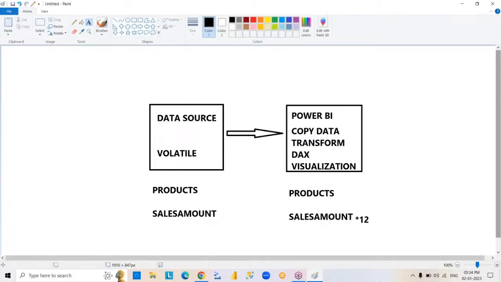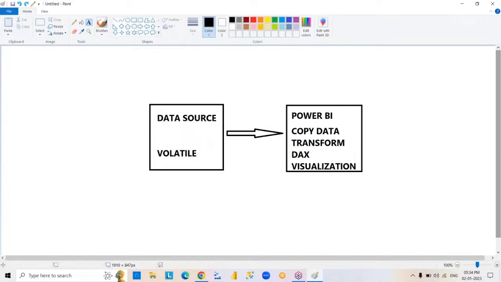You just perform copy data, transform data, DAX, any type of operations. But ultimately, these are only to bring data into required format because we are going to create reports, dashboards, and some format of the data is required for us. For that format of the data, we are going to perform transformations and DAX functions. Got my point?